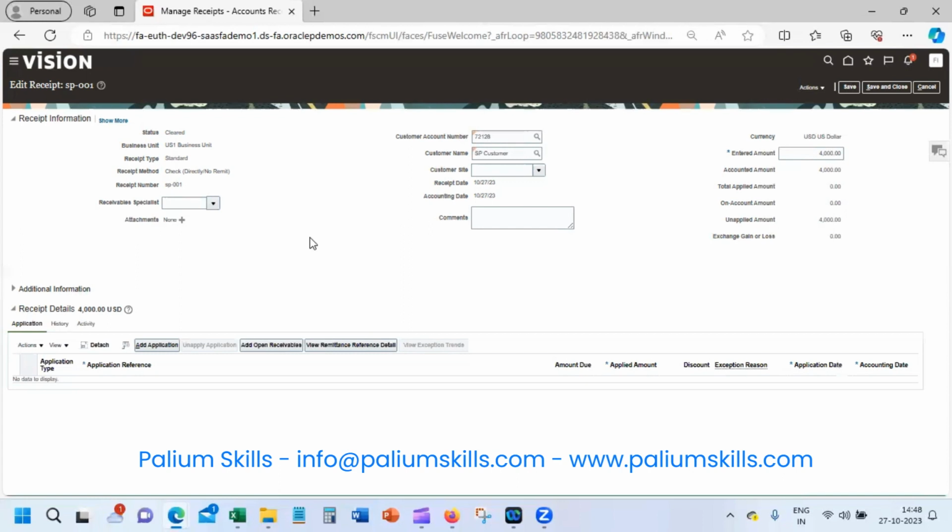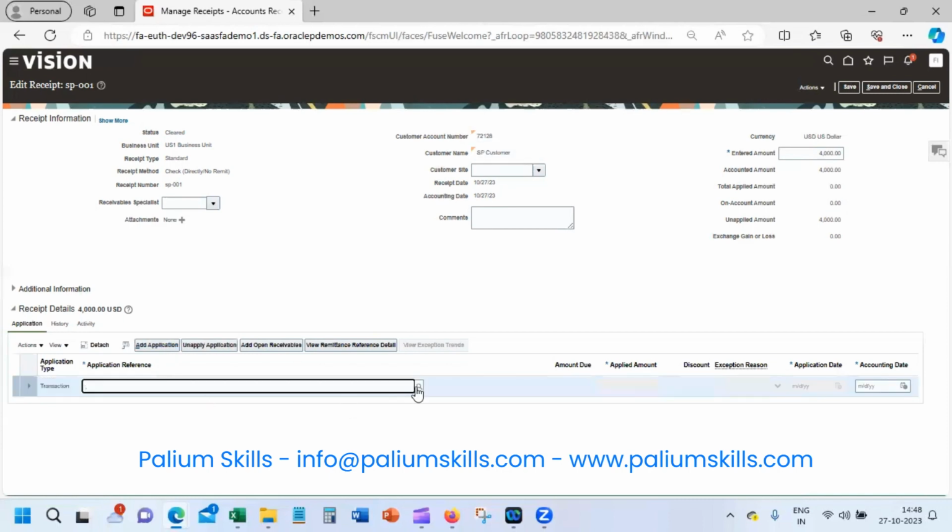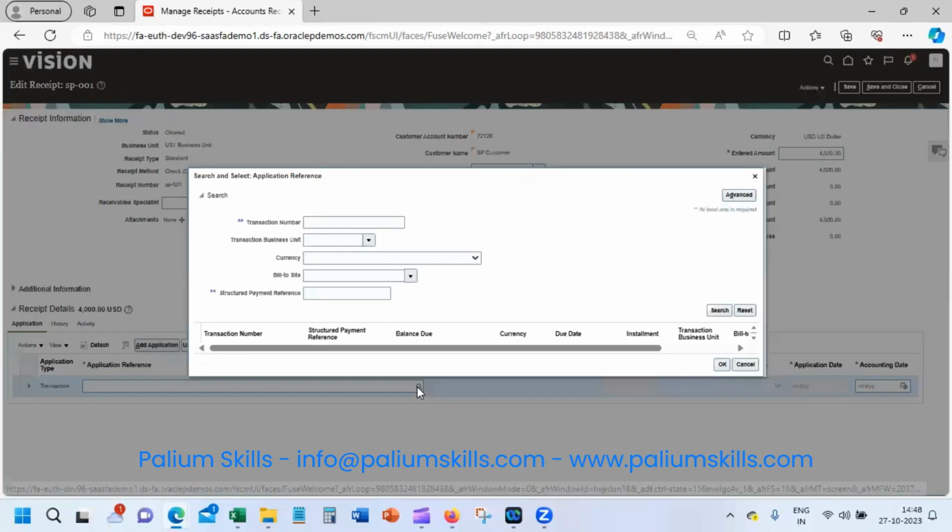Now, we want to apply it against a particular invoice. So I'll go to add application and I can pull up any customer references that I know. Let's say 707 it was.